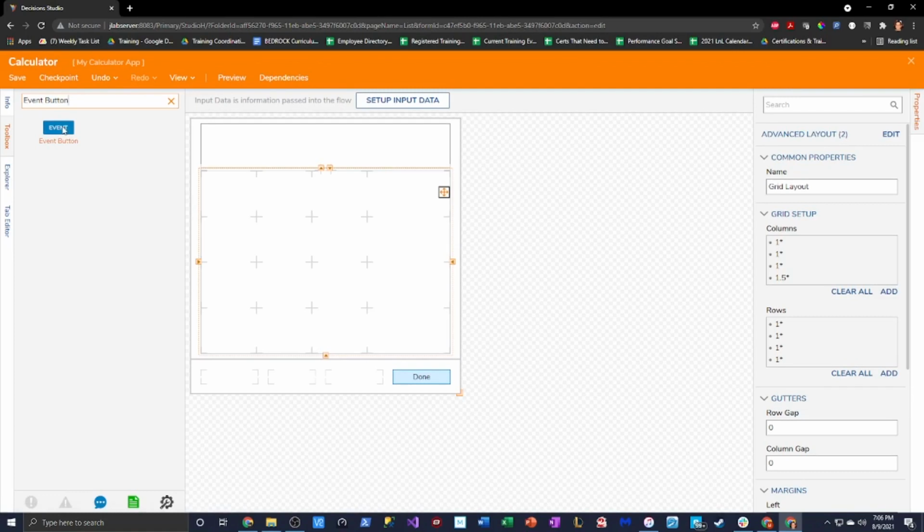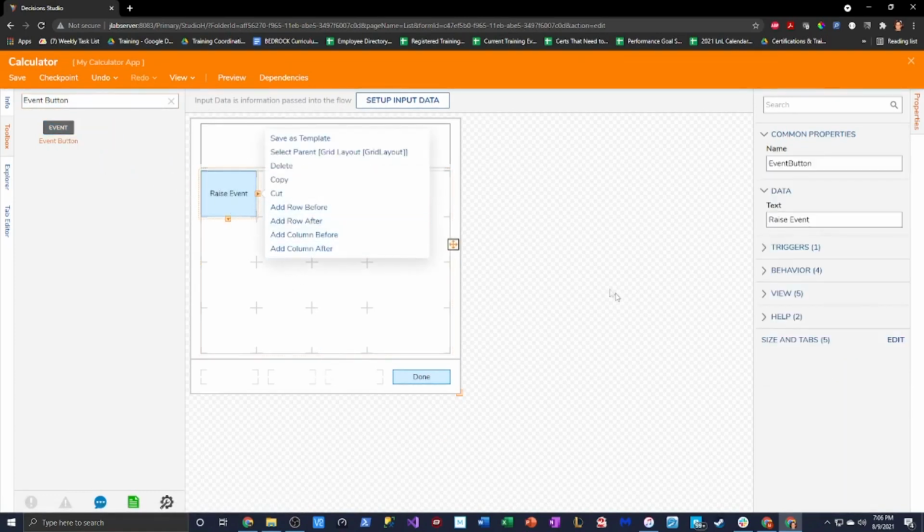So the first one, we're going to place one over here. Let's call it, I think the plus is first. So we're going to call this the plus button. It's just going to have a plus sign on it. And I'm going to say plus event button. We'll need to have our buttons renamed because we'll be utilizing another feature in the form designer called active form flows. If we name the button appropriately, we'll be able to tell it to run the corresponding active form flow to display it to the end user.